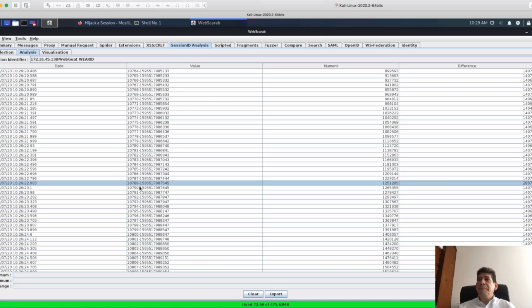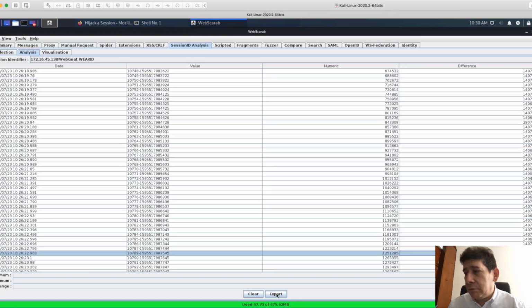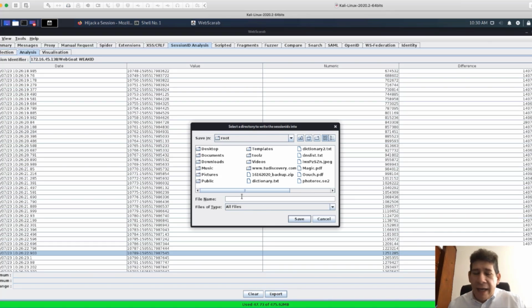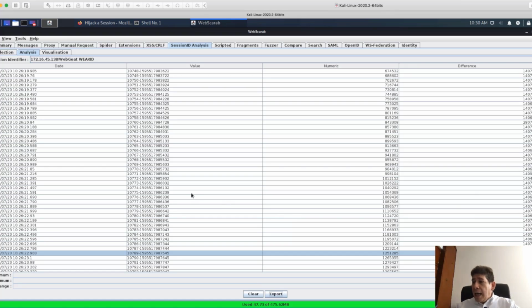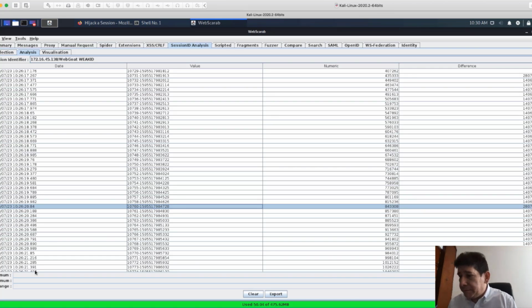Simple, right? So what we can do is export those results. We can create a file. I'm going to create a file, sessions, save it, and let's take note of one of these jumps, like this one. My jump is, I'm going to write it here, 10759.